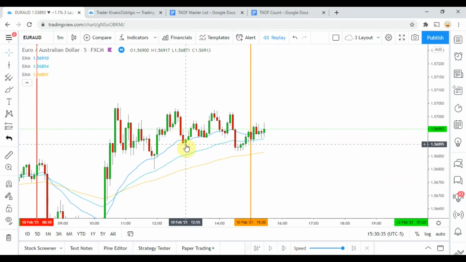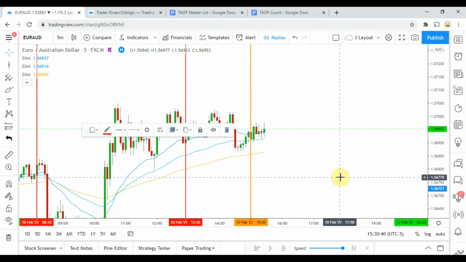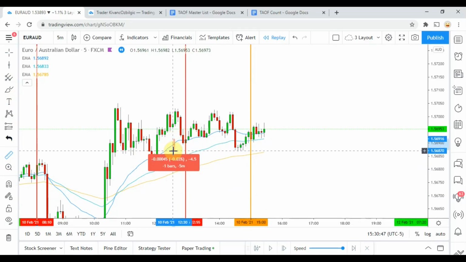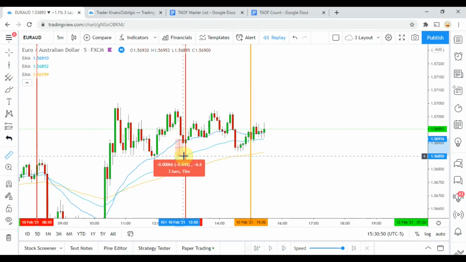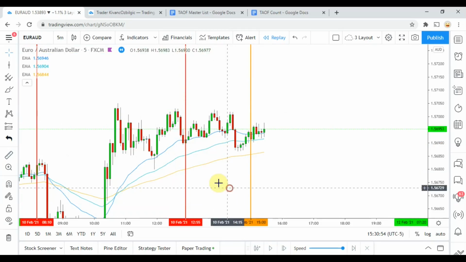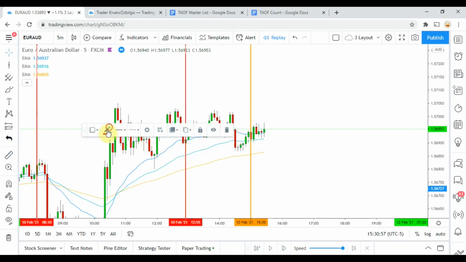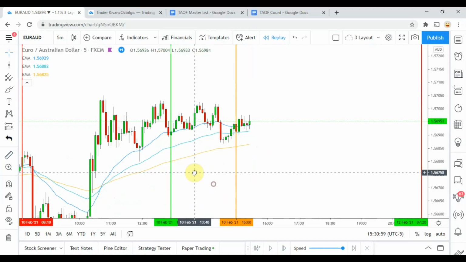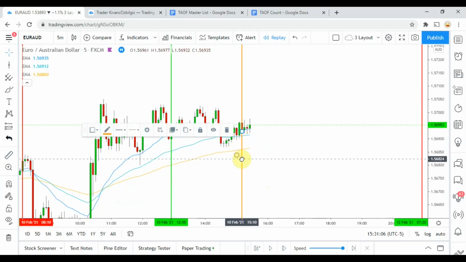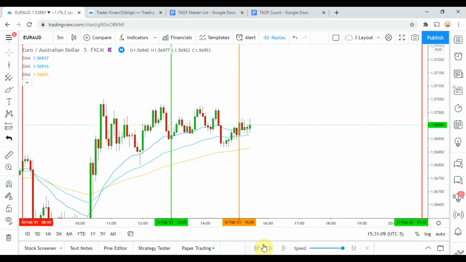I didn't notice that one right here. So we'll take a look at this one as well. And so we get a break there down to the 50 is right at 6 pips. So we need 9 pips to get to take profit, and we would have gotten a decent little trade on that one. Then we get this one over here, get down below, break down below, then a break back up right there on that green candle.